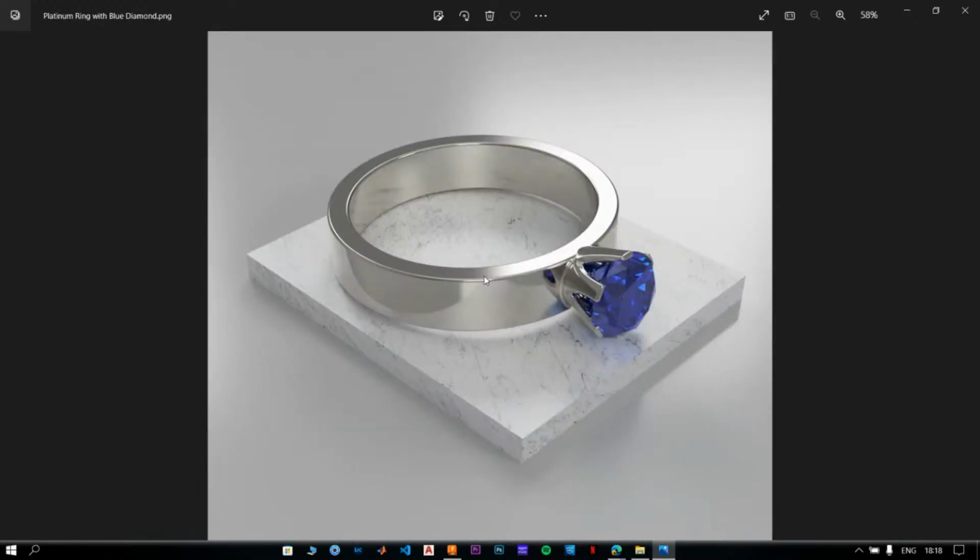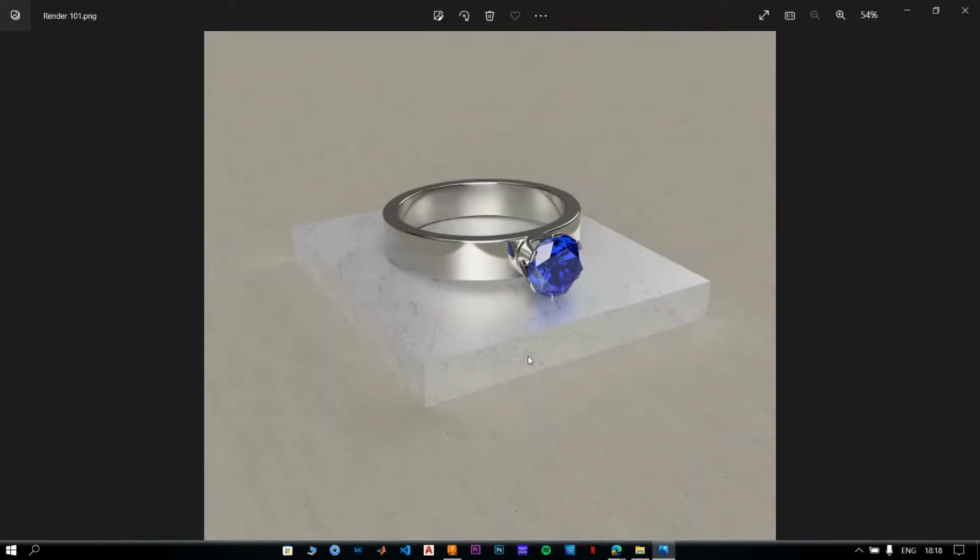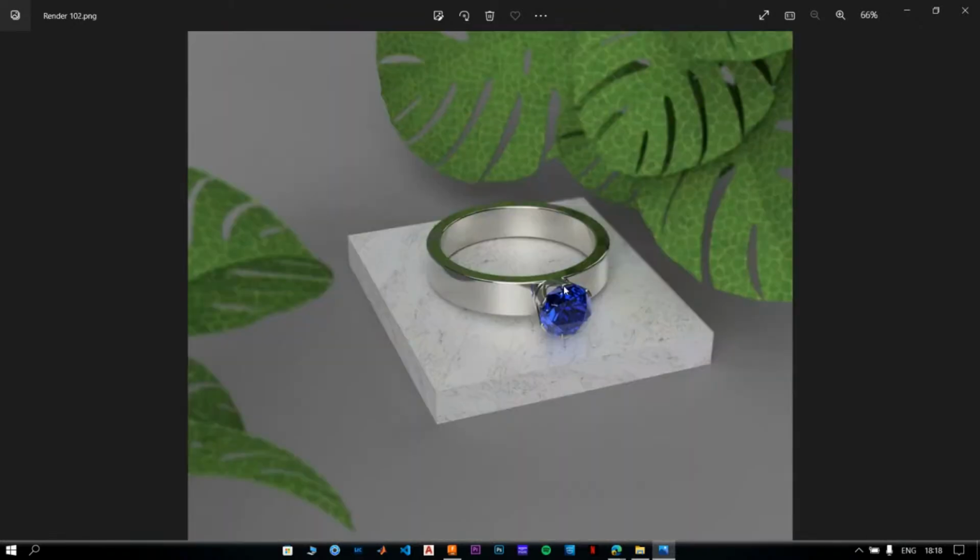Then with a different material of silver instead of gold, it looks something like this with the background, with the base also of sand. I have applied the appearance of sand over here, and as you can see, I have applied depth of field. So these front areas are in focus, and everything else in the background gets blurred a little bit. So yes, this is one type of render.